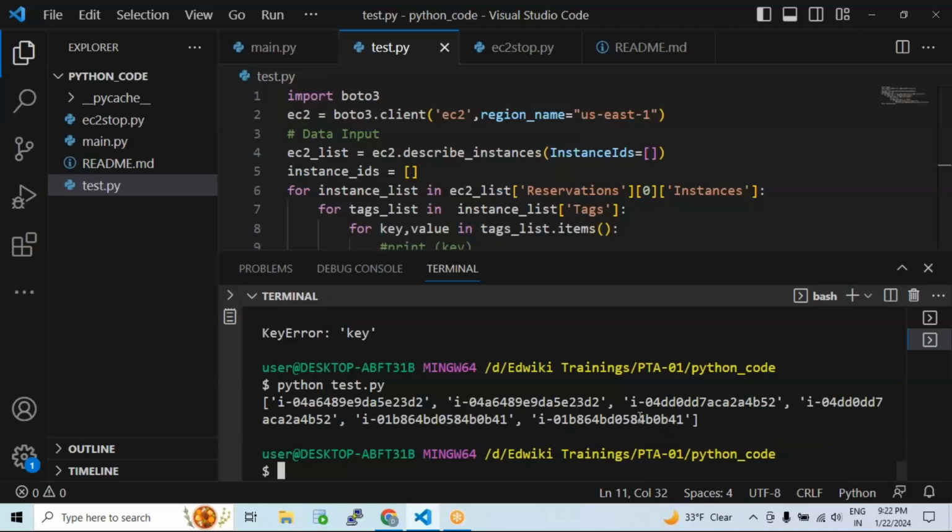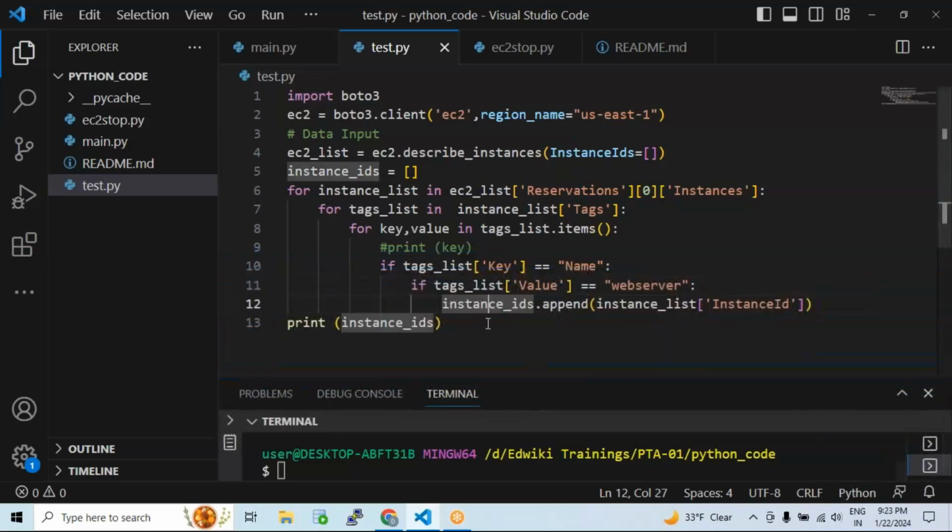How many servers do we have, guys? Ending with D2, D2, that's okay. So I got some duplications that will be taken care of later. At least now it is working. So I got a total of 3 servers, ending with D2, ending with 52, ending with 41, right?